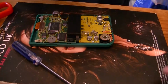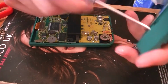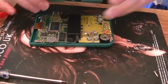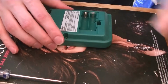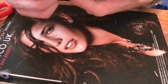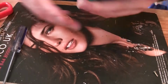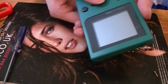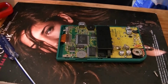So let's try that. I've untightened the screws a little bit. Make sure we get all these out. Pop the cover on again. Put the batteries in. Need the on switch, of course. Just use the screwdriver. So again, we've got nothing on the screen there. So interesting. Let's get this board out and have a look what's going on under there.